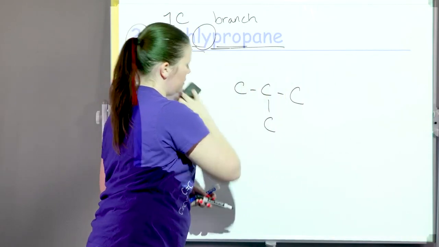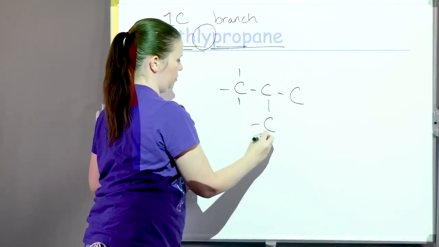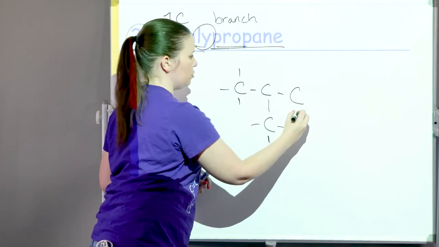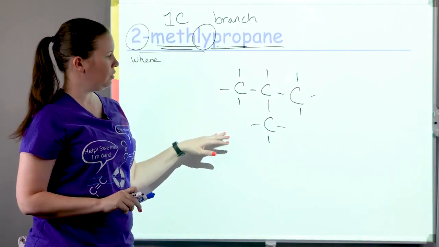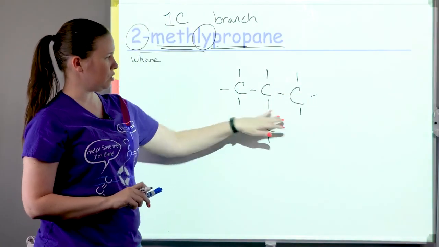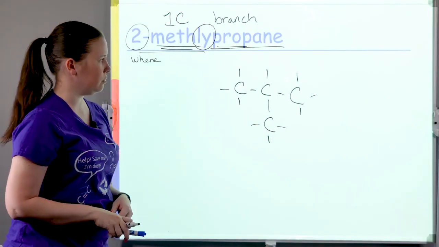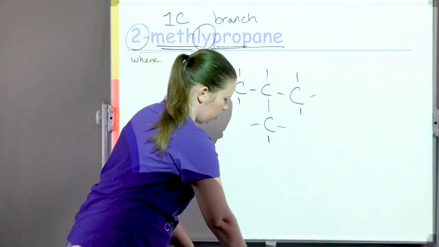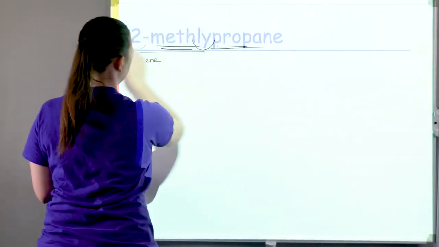And then the last thing that I want to do is now to make it saturated. And that includes putting hydrogens on organic branches, like this methyl. We're going to have hydrogens surrounding this carbon just the same as we have hydrogens surrounding the carbons in the main chain. So that's how we are using the naming pieces to draw our molecule.